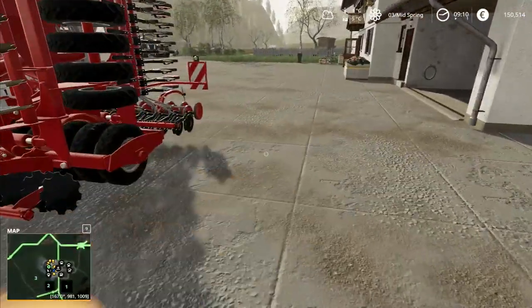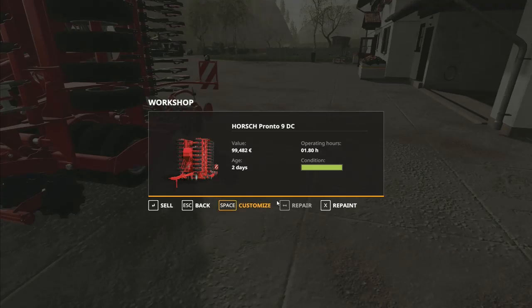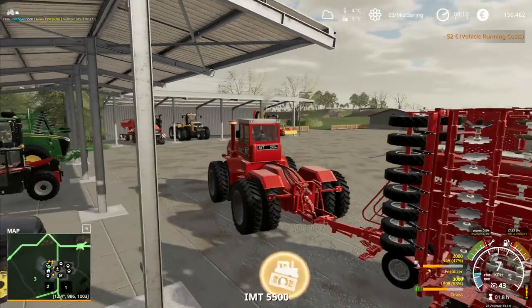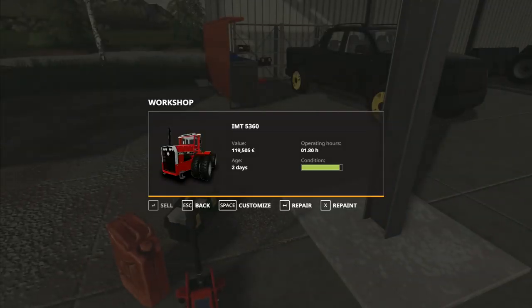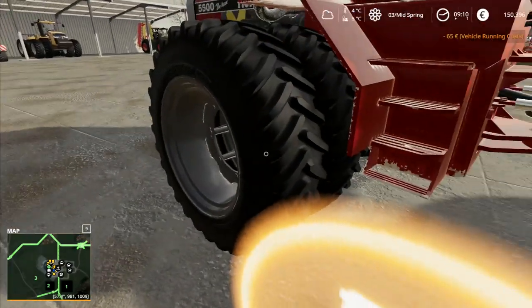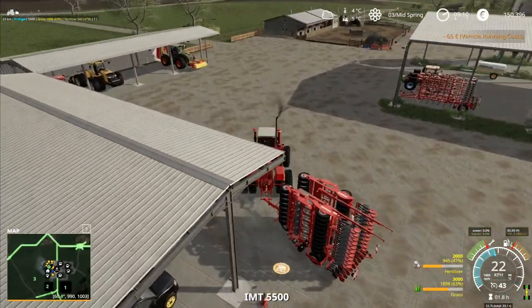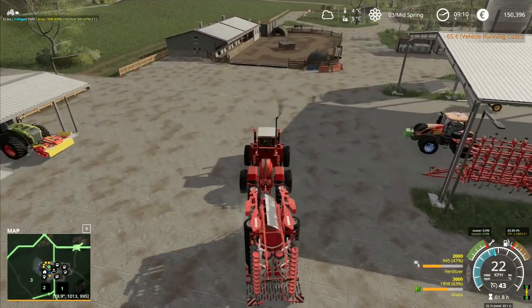Now we'll go in here and repair right there for 52. Wait, why are you only doing those two? I want to do this one. I want to make sure the IMT is properly serviced. Okay, I'll drop to there. Ah, there we go. Repair that one for 65 euros. No, I'm not going to bother repainting them. Then I will go here and open up that bad boy.